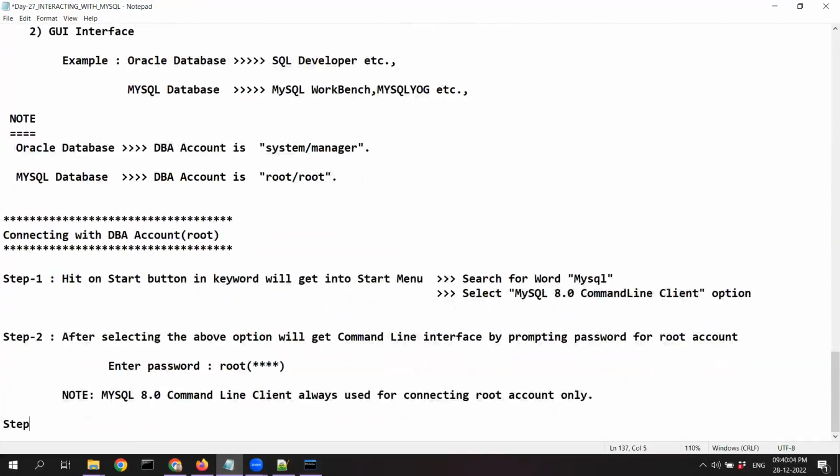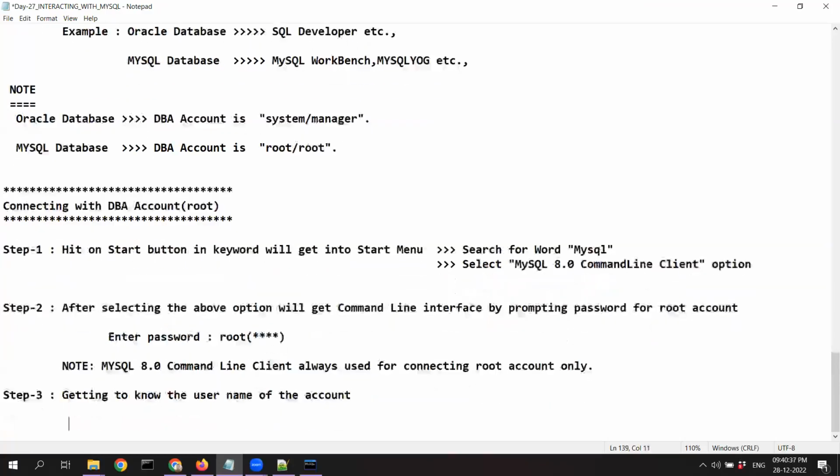Step 3. What did we do under step 3? Getting to know the username of the account which we connected to the database. How can you get to know that?